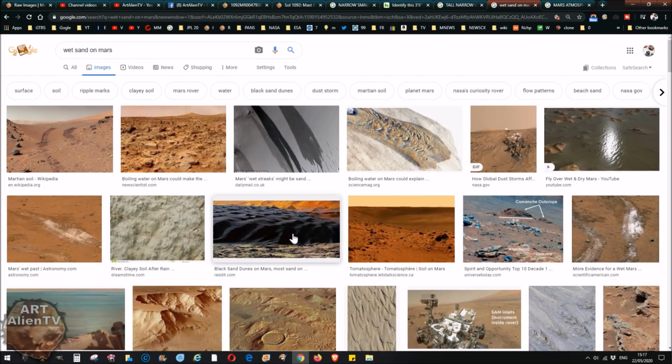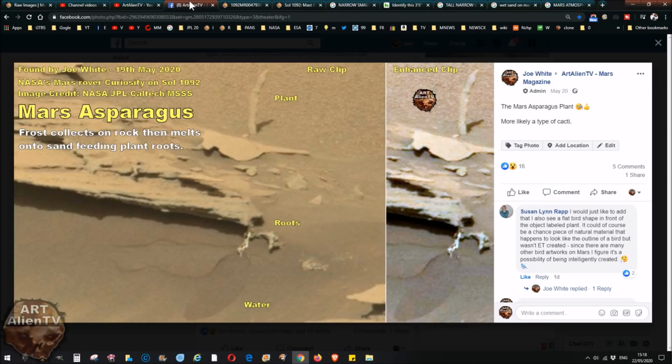And it's been all over the press recently. In the last couple of years, they've actually said and admitted now that there may be liquid water at some points on the surface. But only momentarily. It may only last for a number of hours or even minutes. But I would take that with a pinch of salt, because basically NASA have been known to be a little bit economical with the truth in the past.